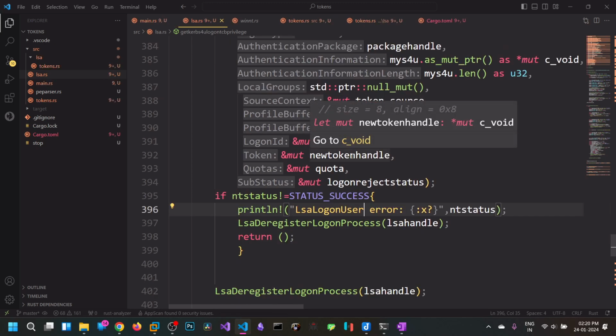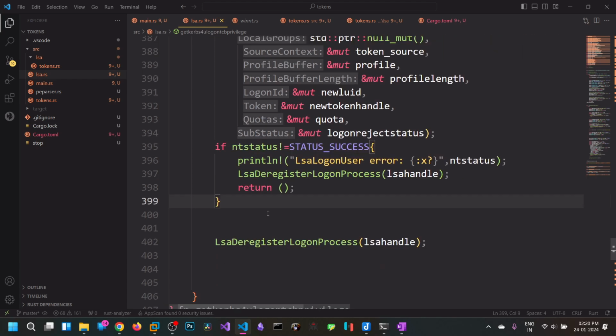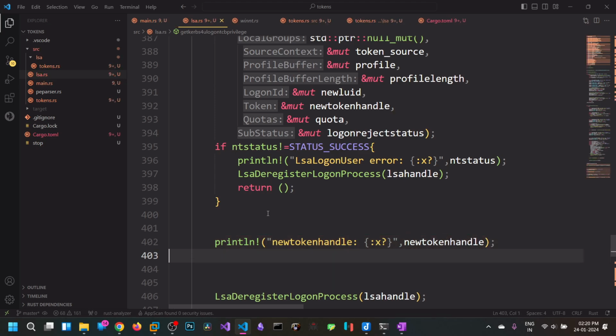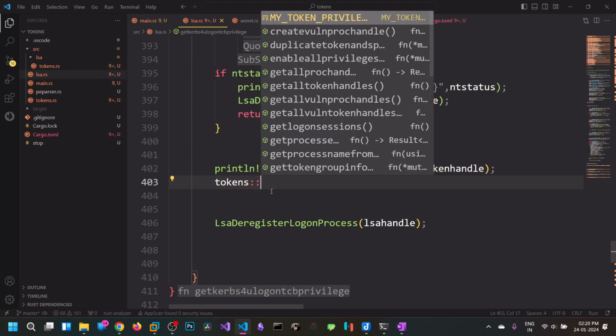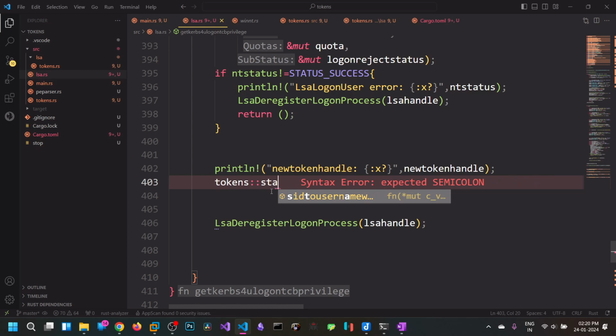If the function fails, we need to deregister the handle and return. Otherwise we can print the new token handle information. We can also retrieve token information, like get username or get statistics.